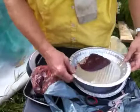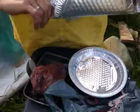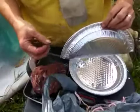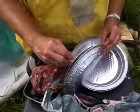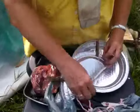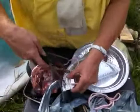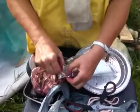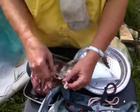I'm going to fold the pan in half. Okay. I'm going to close it up. We're going to attach two clothespins to it to keep it mostly closed, but we want to leave a little opening there for them. Okay, and then we're going to tie it. Tie it to here.